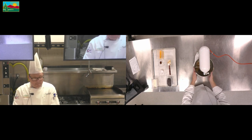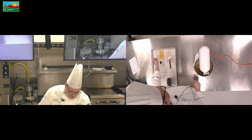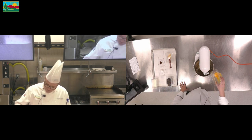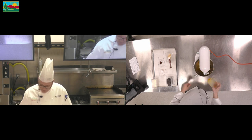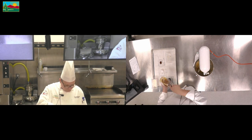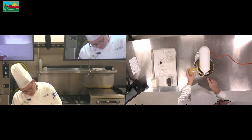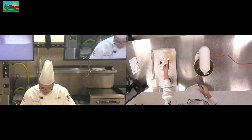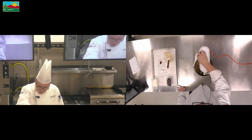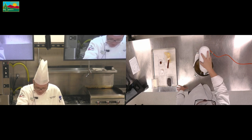I like to keep my mixer going on low, and we're going to go ahead and incorporate our liquids. The first liquids we incorporate are our eggs. Make sure you get all that product out of there. We want to make sure that our eggs are fully incorporated into our creamed butter and sugars.